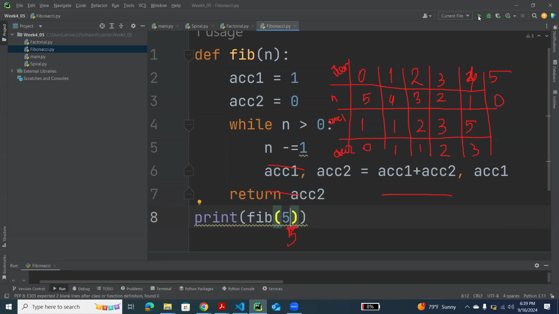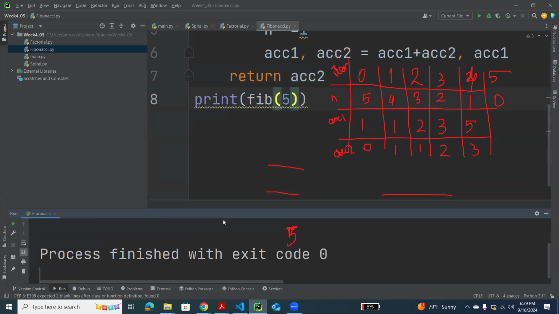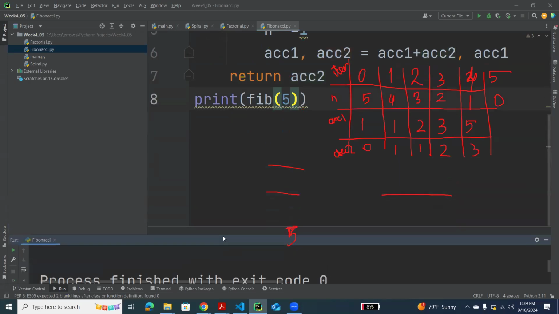Oh, let's see. Fibonacci of 5 is 5. It works correctly. Yeah, but I return accumulator 2. Wait.